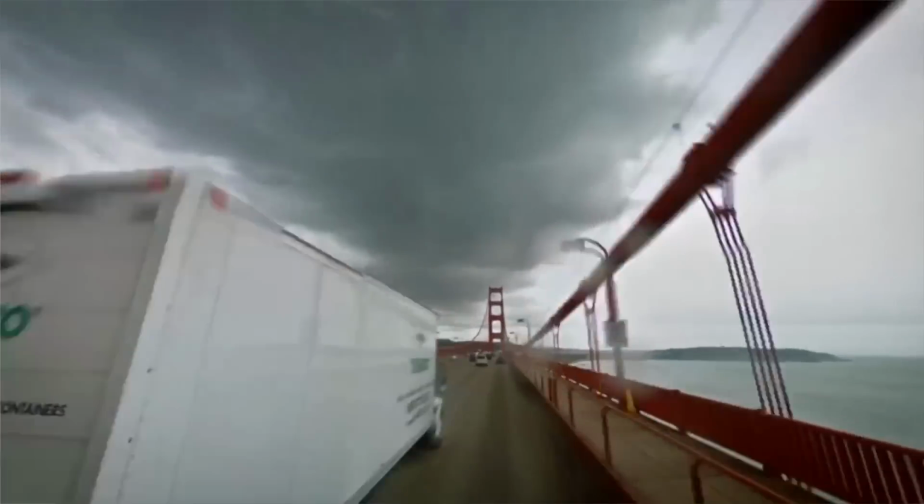But if you want a super easy way to do hyperlapse, you don't even need to shoot it yourself. This online tool uses Google Street View images to create some stunning hyperlapses.